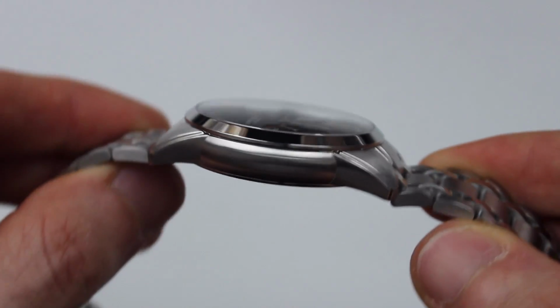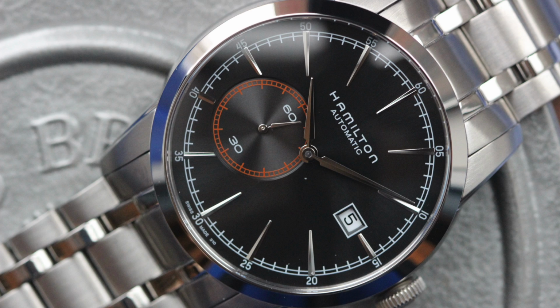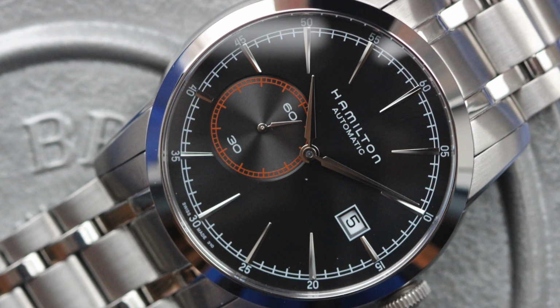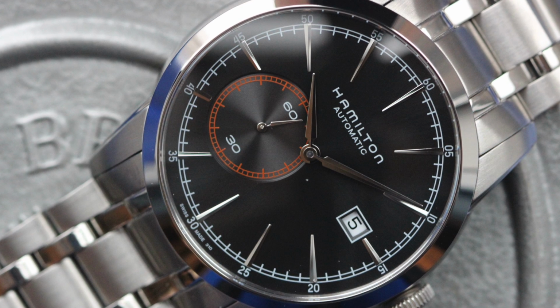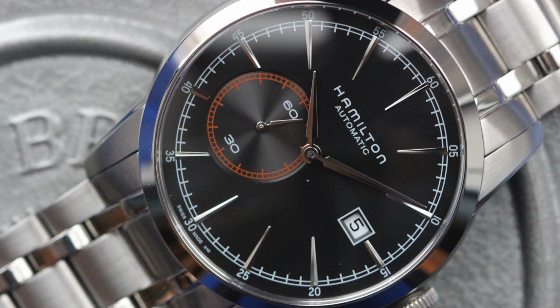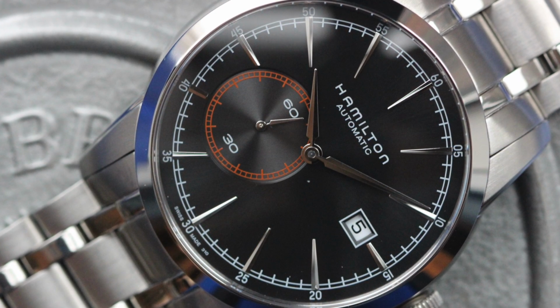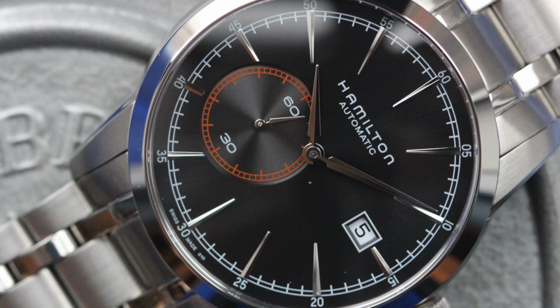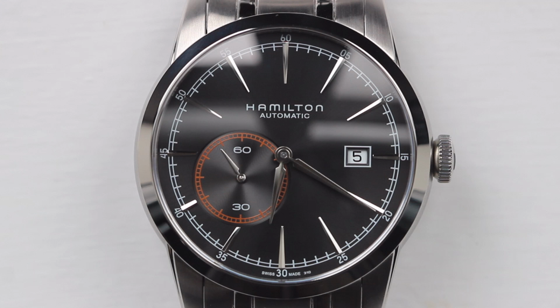While the dial exhibits more of the Jazzmaster motifs, like the polished dolphin hands and elongated and beveled markers, the railroad metaphor continues here too. Both the chapter rings, the main one and the orange subsidiary seconds track, look a lot like train tracks to me, which I consider to be an effective reference as it's not too obvious and it's also practical.